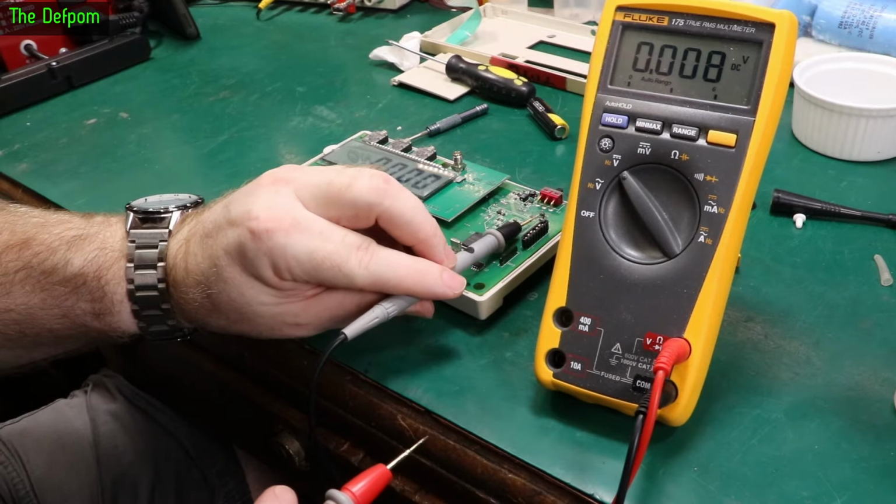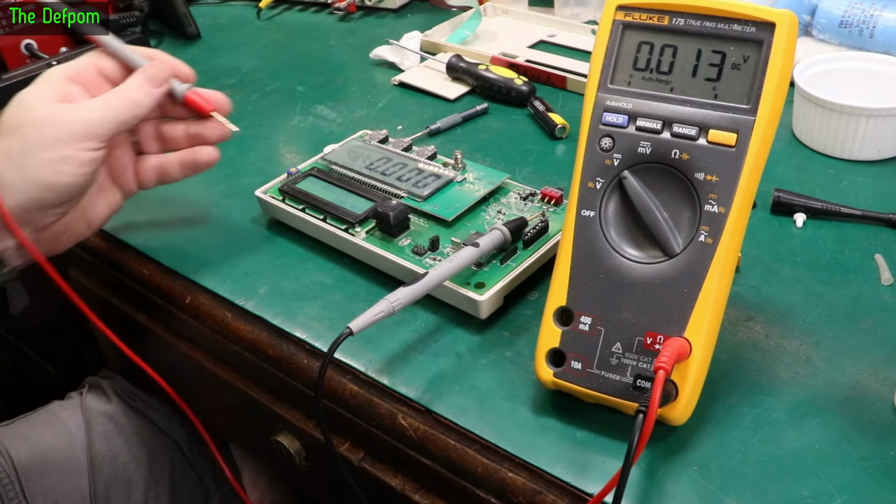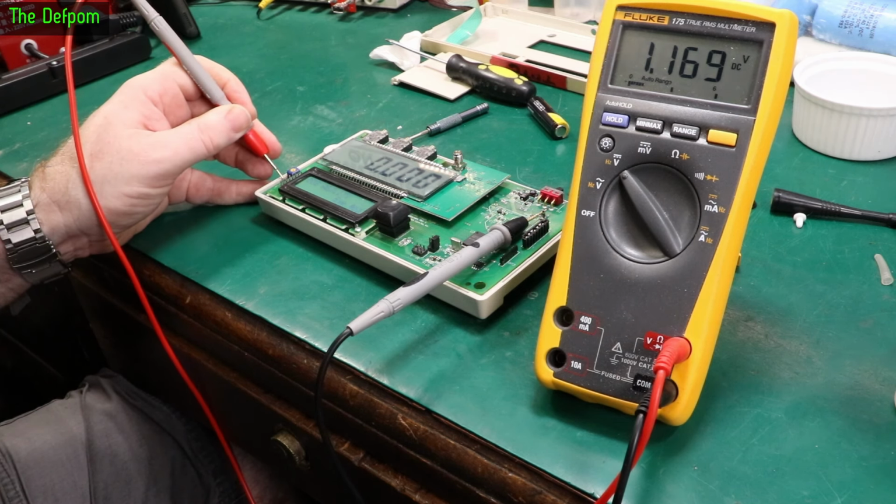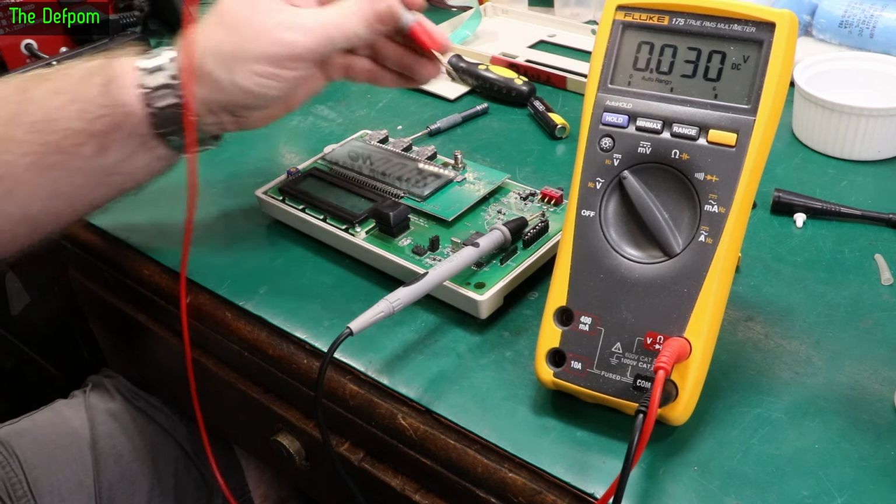So I'll shove it back on again, see if it's changed. It was 1.17 before. There we go, still the same, 1.169. No issues there. So that's working fine, that's now stable.